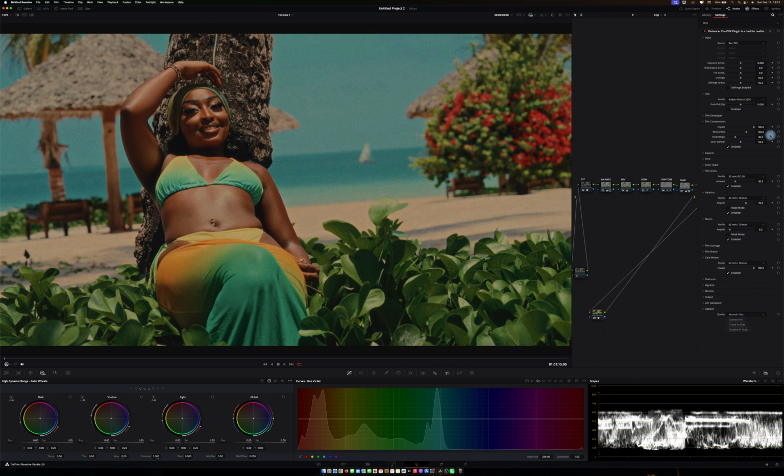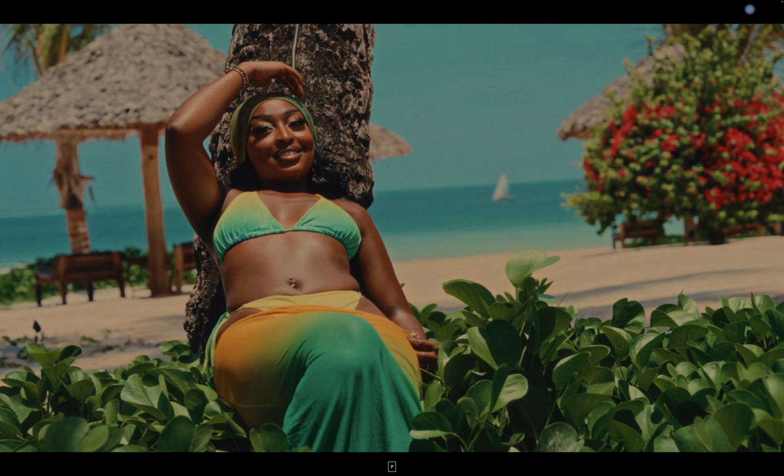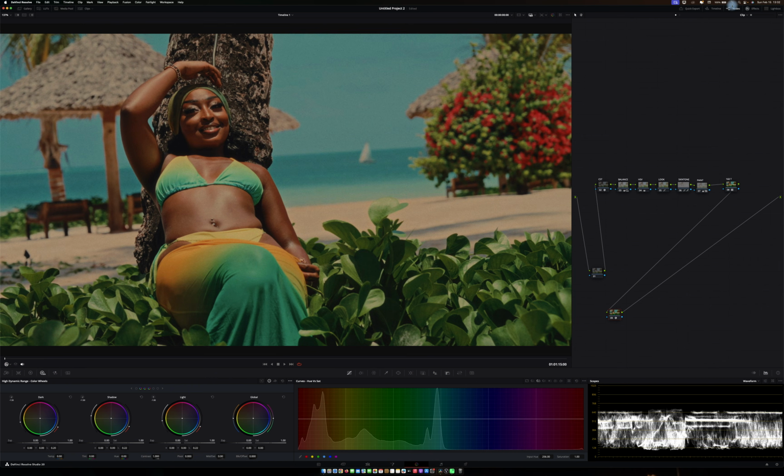If you want to reduce the grain, you can just come back here and try choosing different lenses, maybe the 65 lens. It has very slight grain, so maybe I can put 250 grain. You can see how this grain is much smaller. I kind of love this because the first one was way too much, you see.